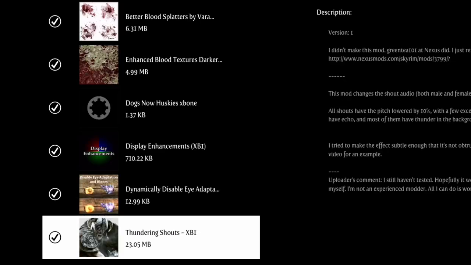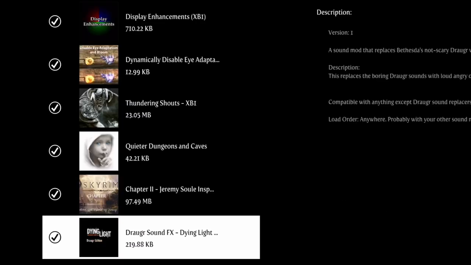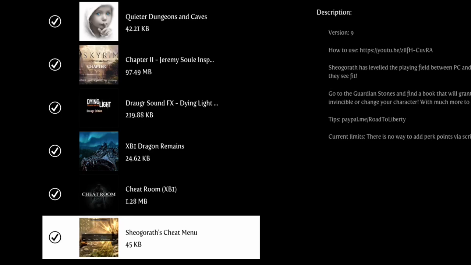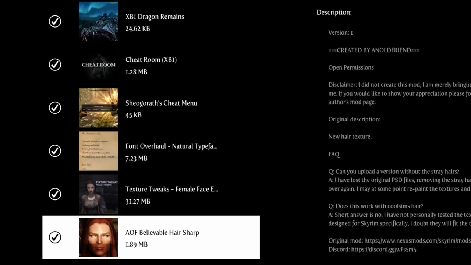Display enhancements. I've talked about this one a lot. In my particular load order, I increased contrast and increased saturation. Disable eye adaptation and bloom. I enable eye adaptation and disable bloom. That's an important one there as well. A couple of sound mods here in this section. A couple of mods that change the cheat mods here. The font overhaul in this section here.